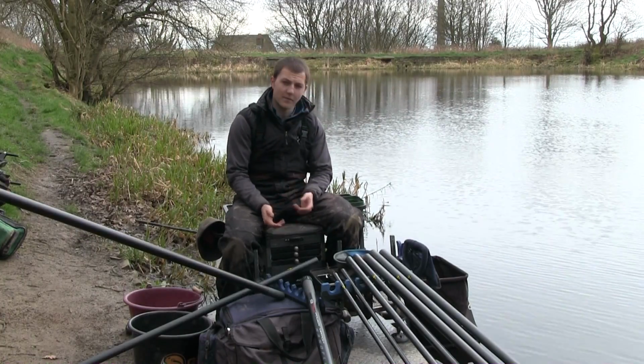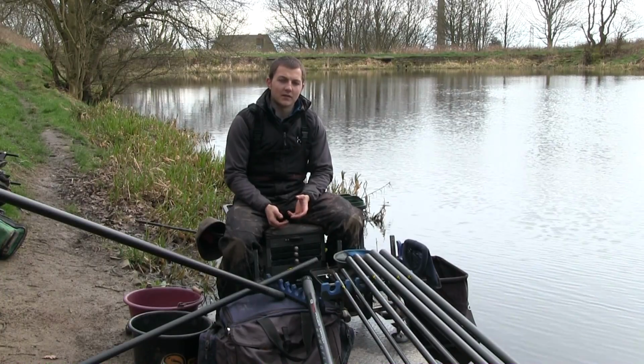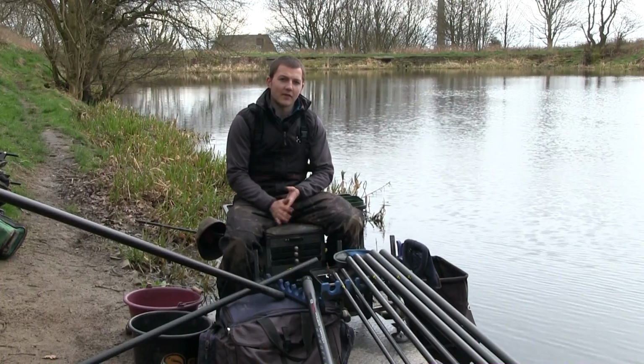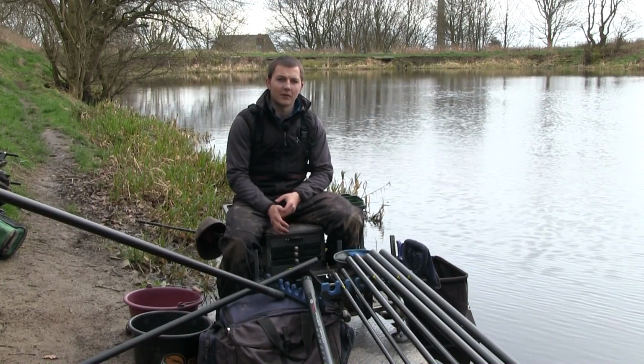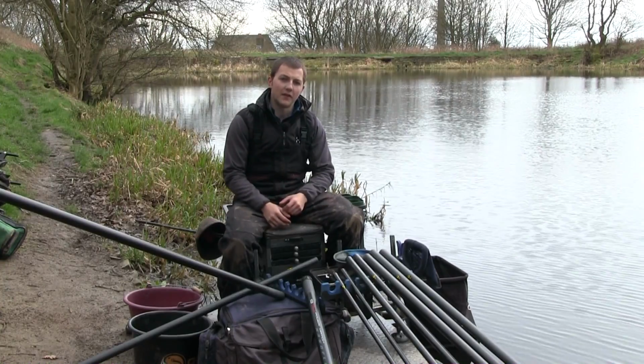I put a bit of liquid worm attractant in that, I think, as well, about the similar kind of quantity of dead maggots, and then just a few casters as well. Again, just trying to get a bit of everything down there, and I'm also going to put in a sprinkling of micro pellets, not too many because I don't want to overfeed the fish, so I'll get those balls made up for the bream line.